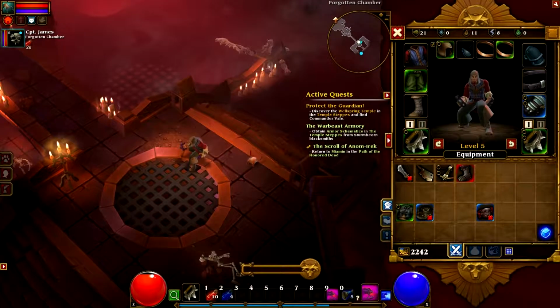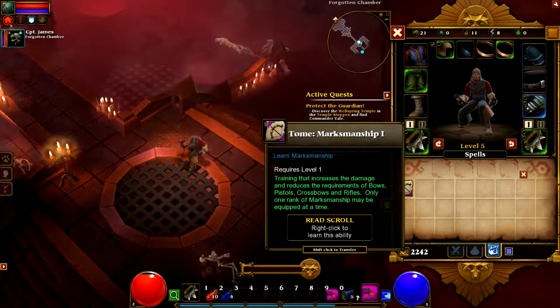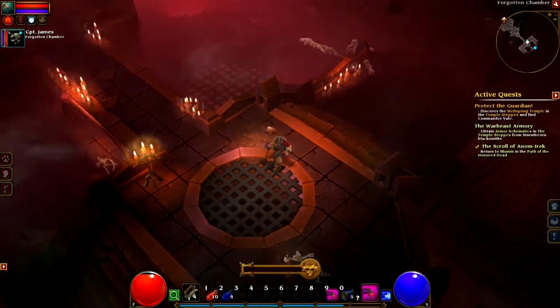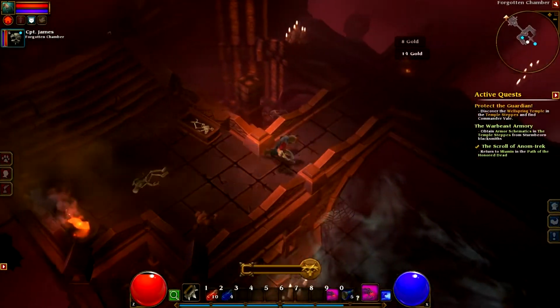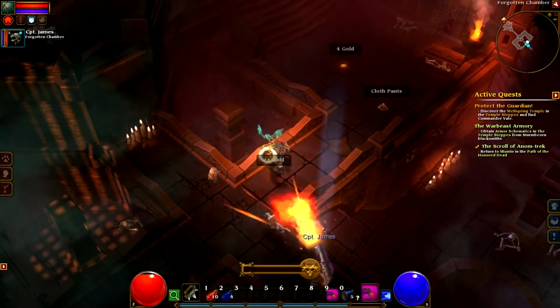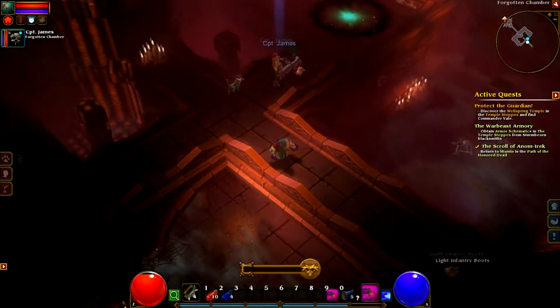Hold on. Now we do the best part of any boss battle. I actually have Marksmanship 1 as a scroll, but it increases the damage and reduces the requirements of bows, pistols, crossbows, and rifles. I'm not using any of those. You're using a cannon. Let the base cannon kick it. Boom. This is my base cannon. Boom.